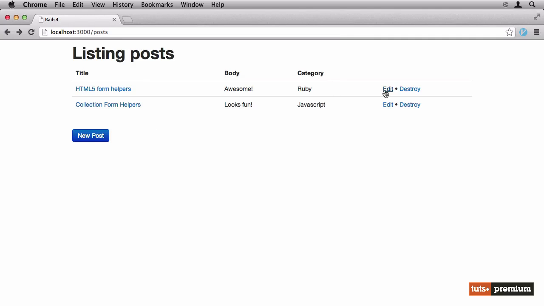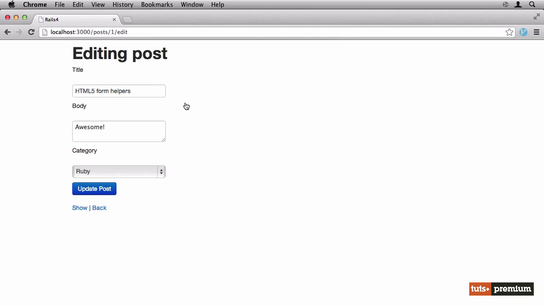I can edit each post by going to the edit link and then start typing my title, my body, and then selecting my category. This drop-down menu is generated by the collection_select method. Based on a belongs to relationship, you can determine the list that makes this select box, and then you select the value and key for each of the options. This feature already existed in Rails 3, and now there are two more helpers available to do something like this.